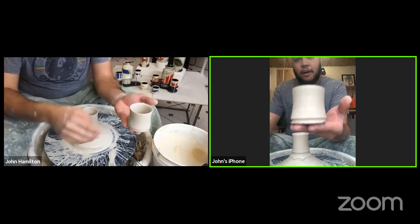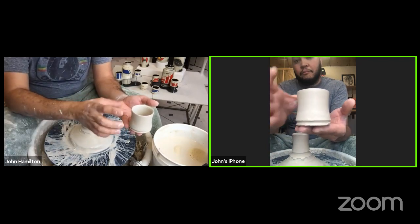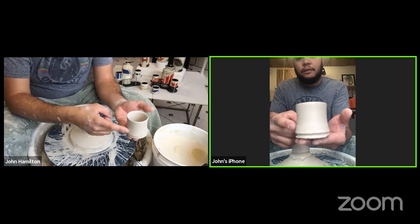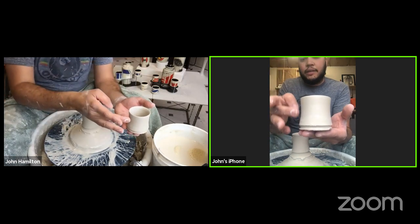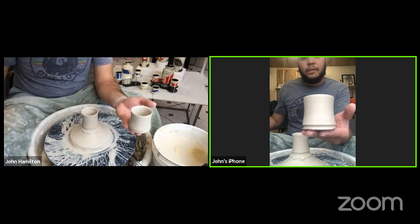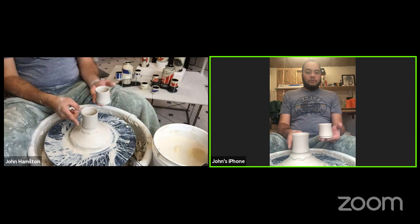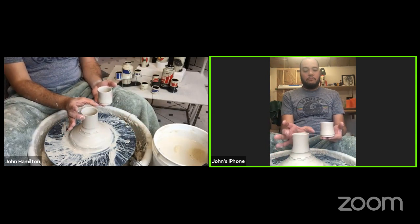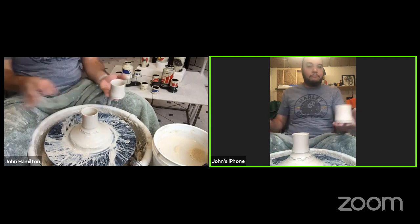I could have flared this out more, but I feel that would have made this rim way too large. So instead, I've got a little thickness. If I look inside this, I can tell that I've got a little thickness that I can work with. So I'll shape that a little bit later when it's a little bit drier. This one's closer to what I like. There's a little bit more of a flare, but it's more uniform top to bottom.